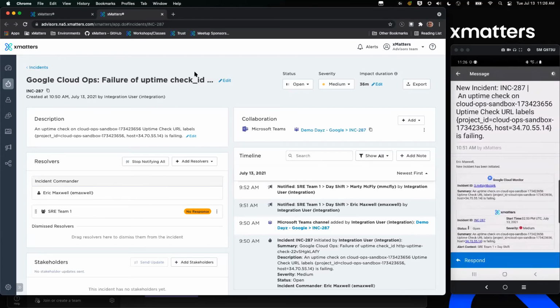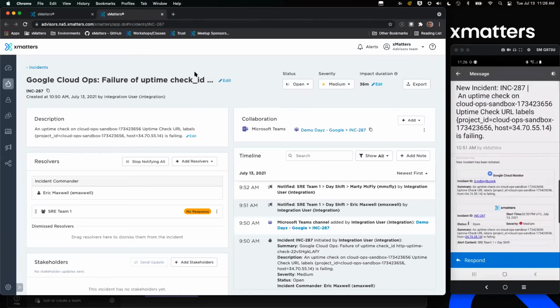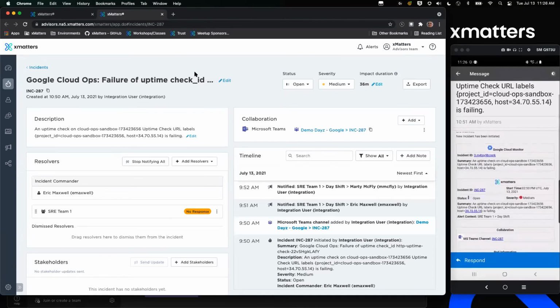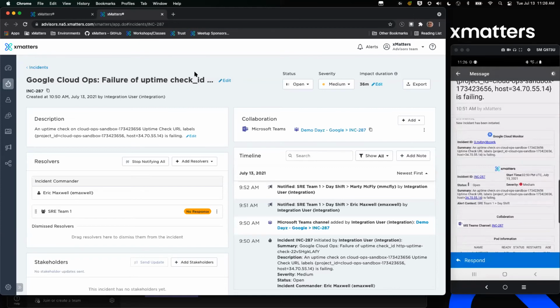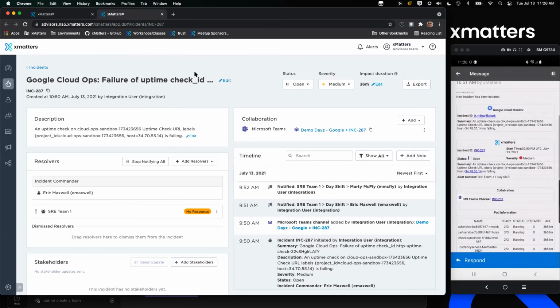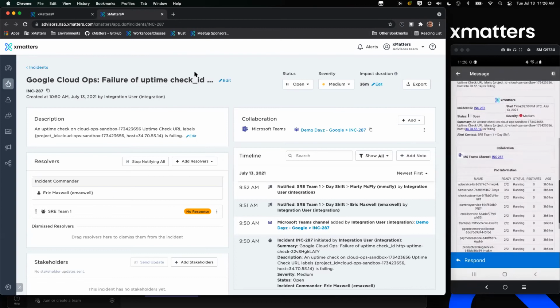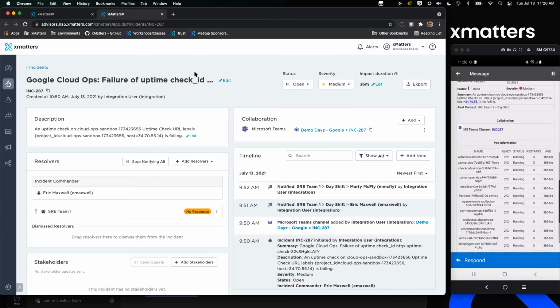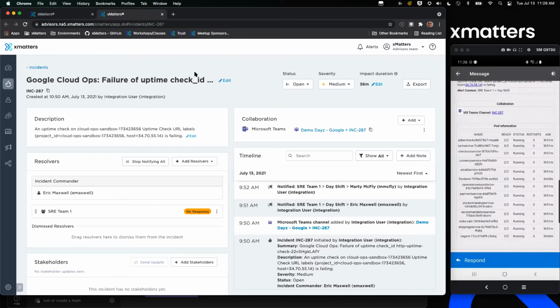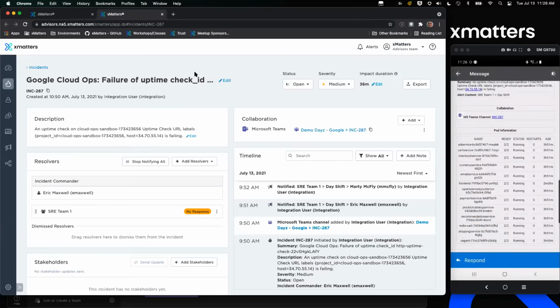Again, we have some information about the incident here from Cloud Ops. And again, you can include or exclude whatever information you like in this notification, and format it however you like as well. But I have my alert information, and then I also have my incident information from xMatters. I have the collaboration channel that was created for us for the incident, and then there's that pod information as well. The other thing to note here is I'm also using the xMatters app. This alert could be sent as well with email, a text message, or even you could use voice alerts for these notifications.